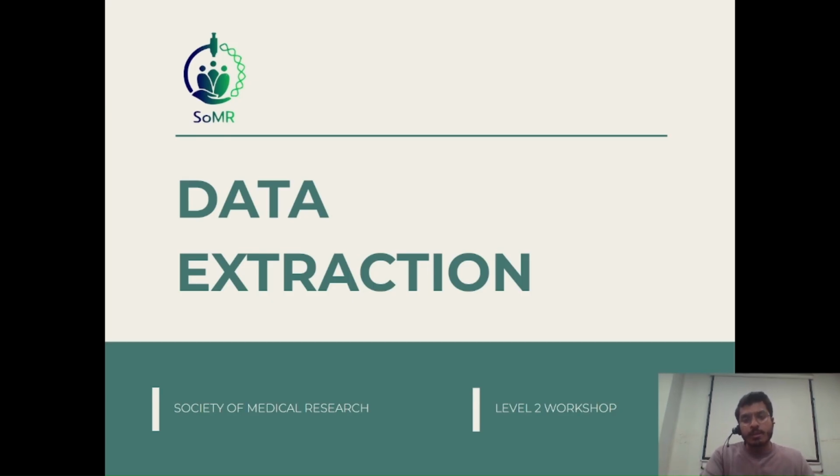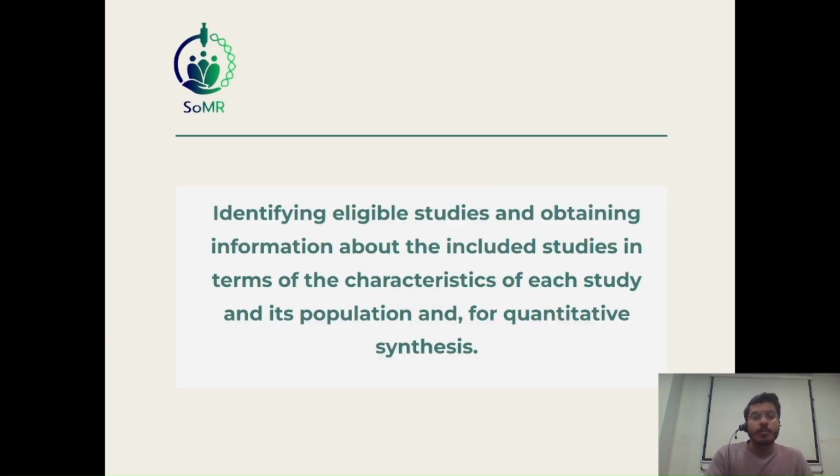So up till now, I think you've gone through the presentations that cover the basics of systematic review, literature search, selecting a topic, and all that. And once you're done with the literature search and you're done finalizing the eligible studies for data extraction, this is the next step, right? So when we find our eligible studies, we of course summarize them, we write them down, we list them down in an Excel sheet, right?